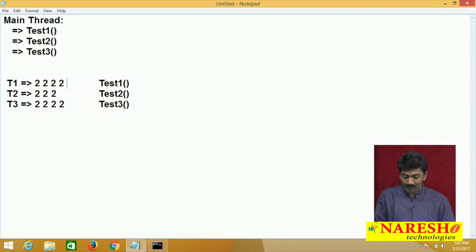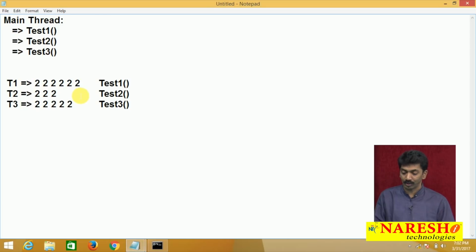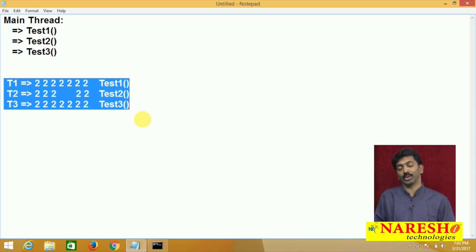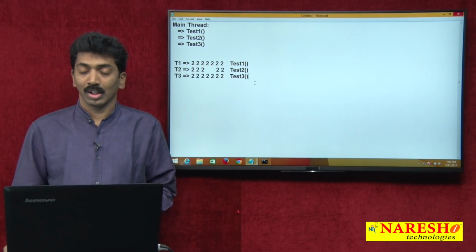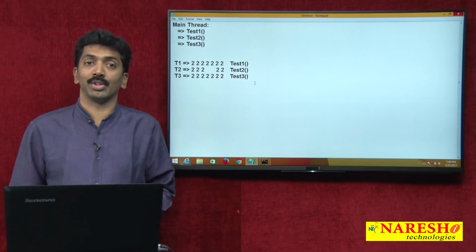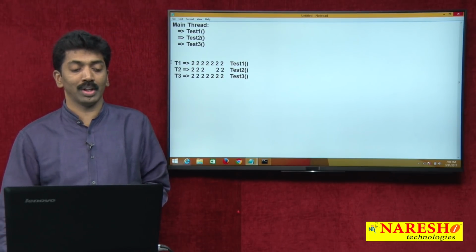Because thread 2 was not able to execute, the time is being shared between thread 1 and thread 3. After some time, thread 2 became active. When it became active, control goes to thread 2 again, and the process of time sharing will work for us. So this is how it is going to execute. The basic ideology is utilization of the CPU resources to the maximum extent. And the second thing is, this works based on time sharing, and the time sharing is done by the operating system. The operating system will share the time and execute for us.